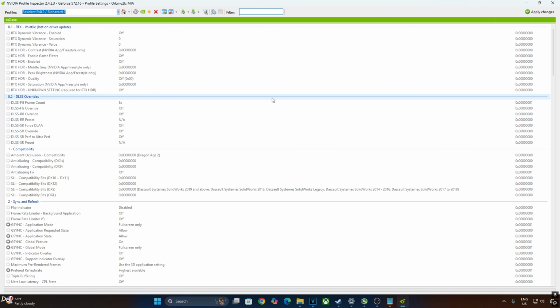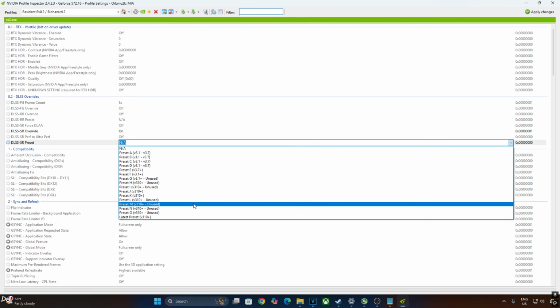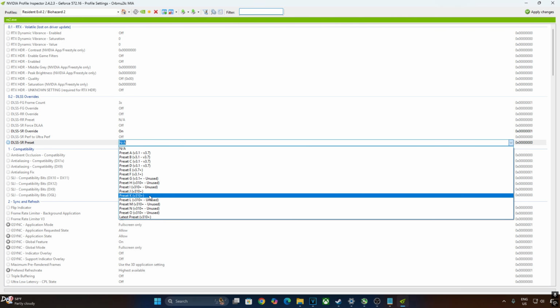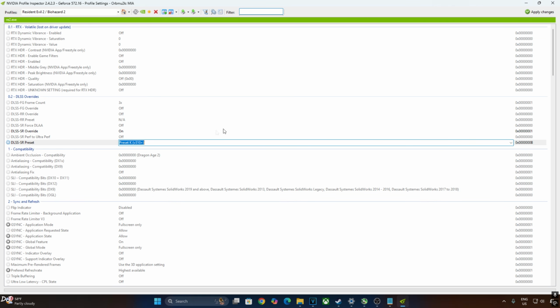could have used the latest version of DLSS Upscaler. I'll show you the process for it. Just click on DLSS SR Override drop down bar. SR stands for Super Resolution. On. Now set the DLSS SR preset. Click on the drop down bar next to it. Different options, preset K, transformer model. You can even select latest preset. Now click on apply. The process is that simple.